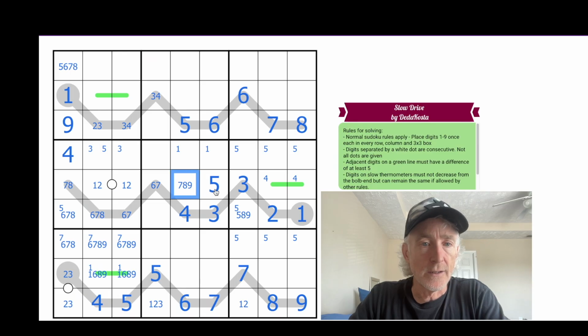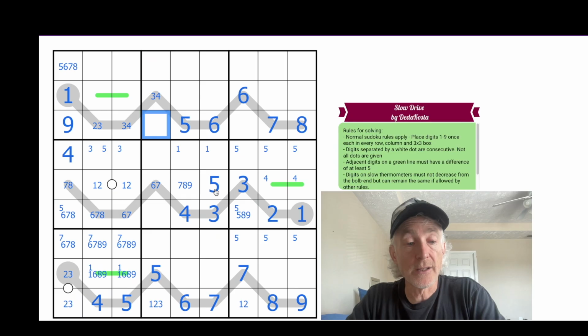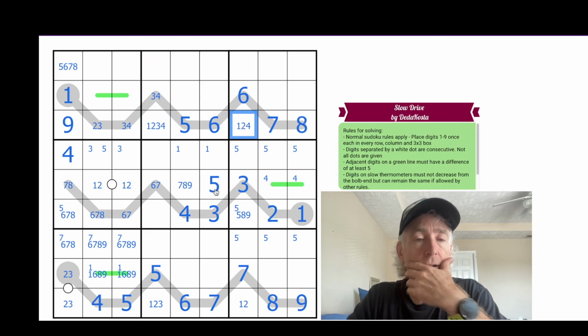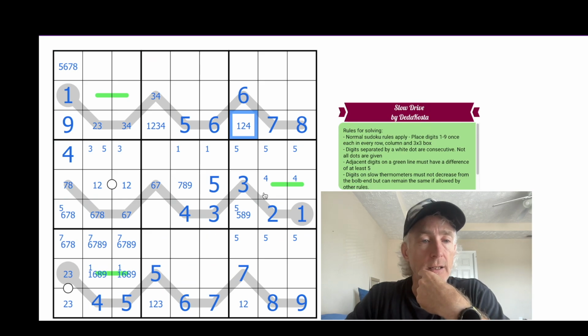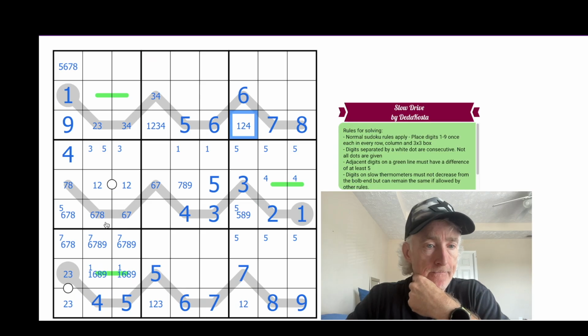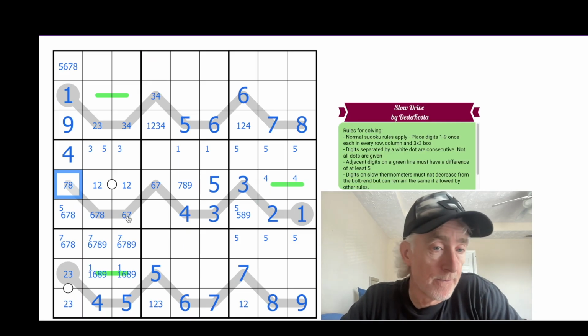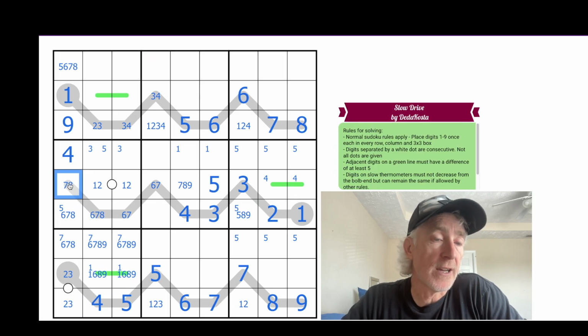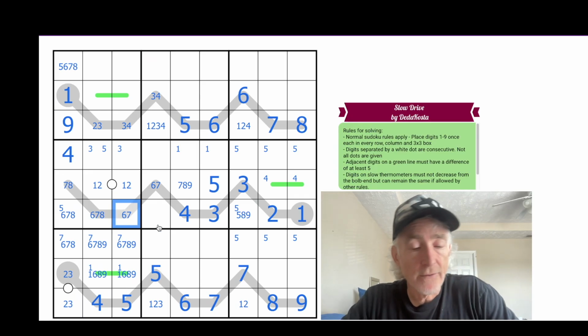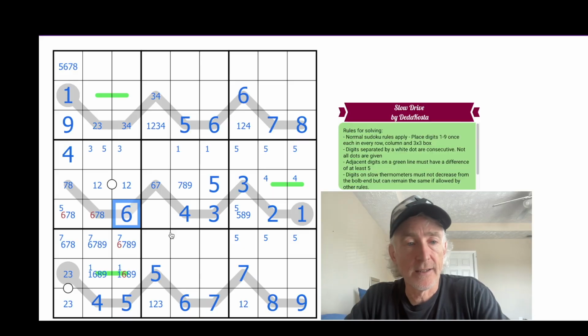All right, so let's see now. Let me just complete this row. This is going to be 1, 2, 3, 4, but not 3. All right, so what else do we have going on here? Now 9's not a possibility here. So what does that mean? Can this ever be a 7? 7 would have to go to 8, which would have to go to 9. So this can never be a 7 now. This has to be a 6.